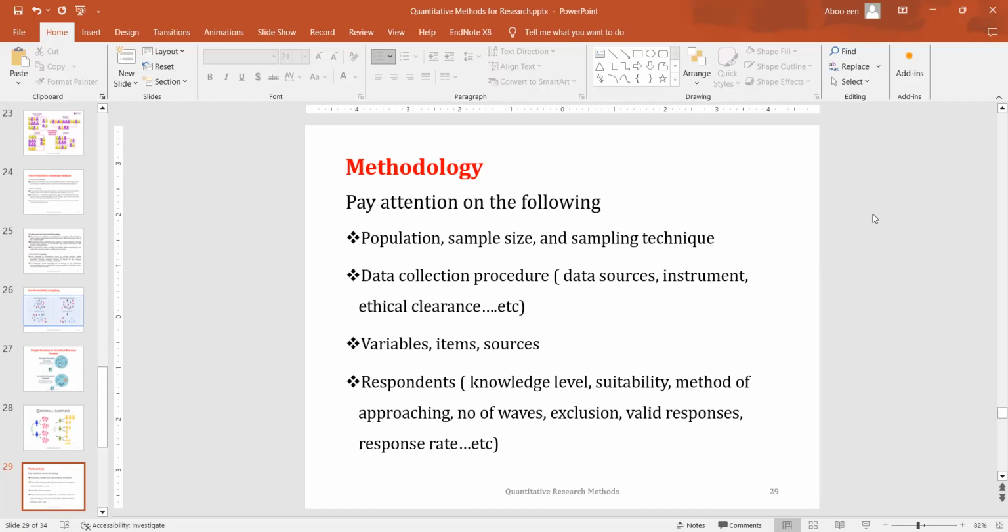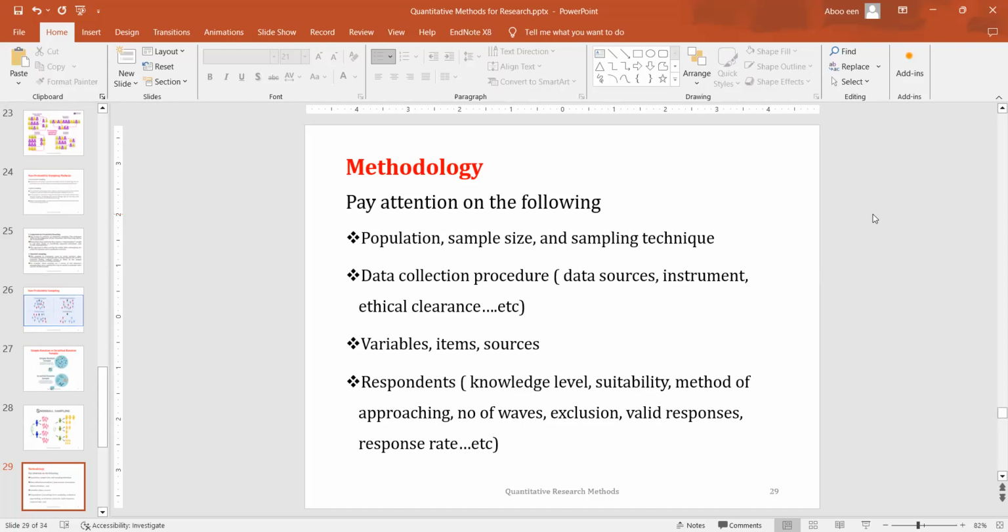Assume that you are targeting company CEOs, superior people. It is difficult for you to reach them because they are busy people, and sometimes they will not reveal their company-related secret information, and they are not going to participate. They are not willing to participate in surveys. So you have to decide whether you have a sufficient number of respondents to collect your data.